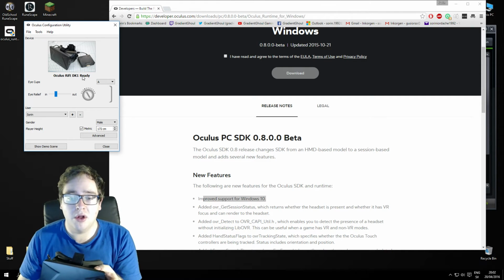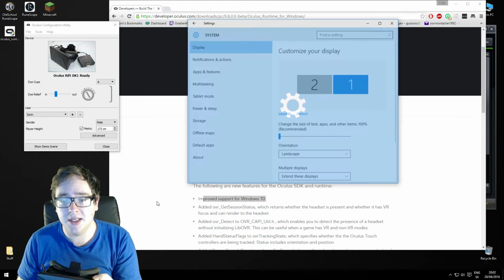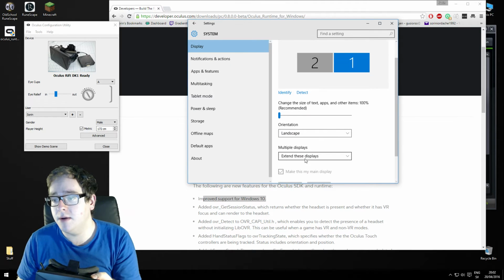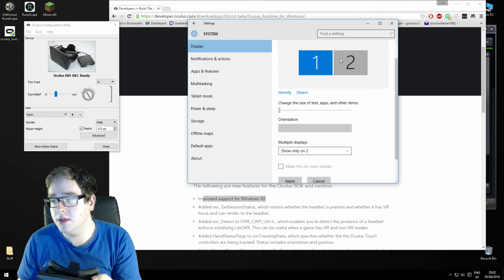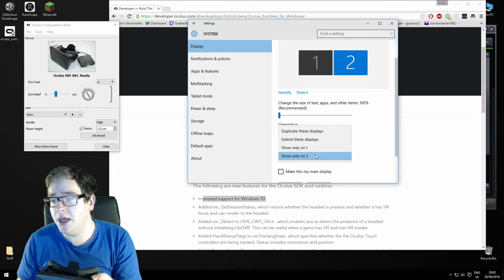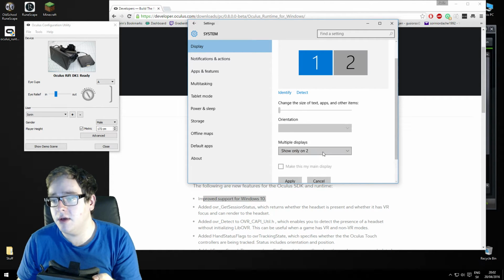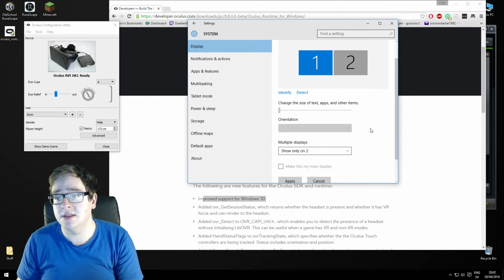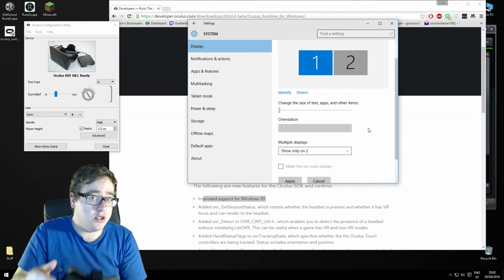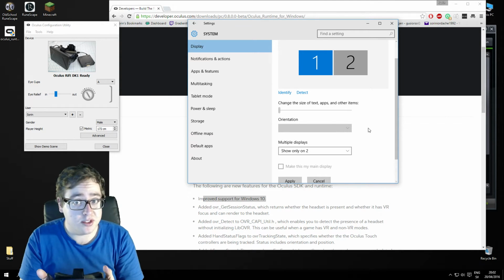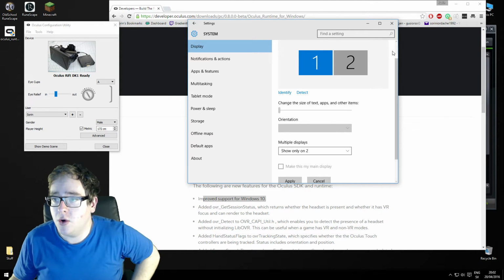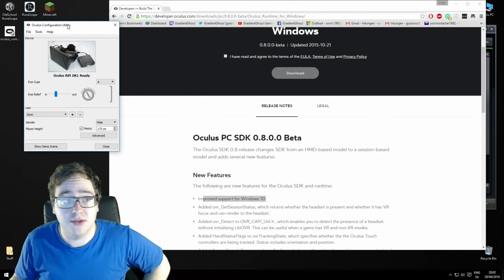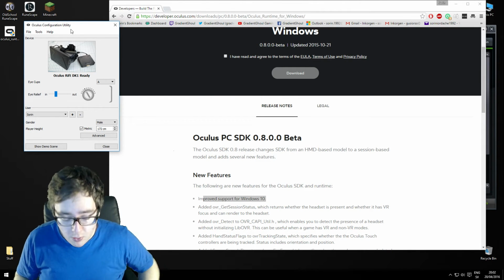So what I used to do is I went to my display settings and, let's see here, give me a second. I just made 1 and 3, because this was my third. I made duplicate these displays. So what showed on my first display showed on this display. That's pretty much how I made it work. So I installed this software expecting the same result, but no, that wasn't it actually.